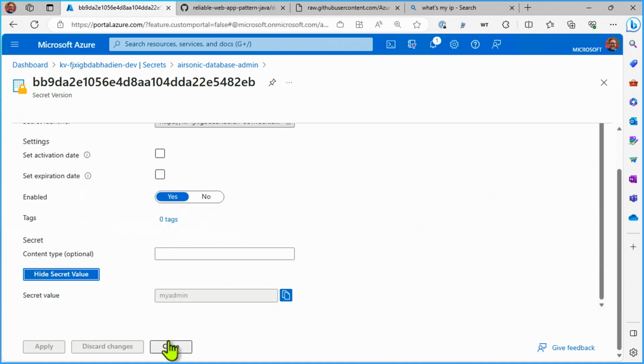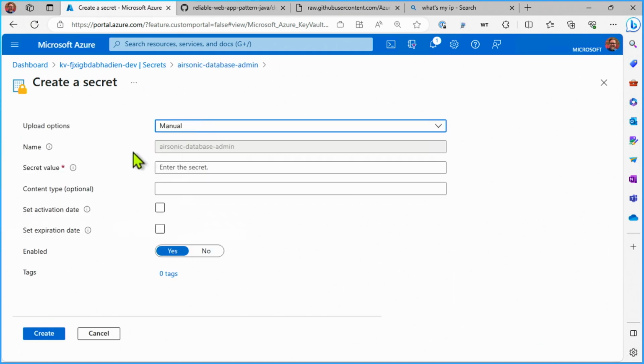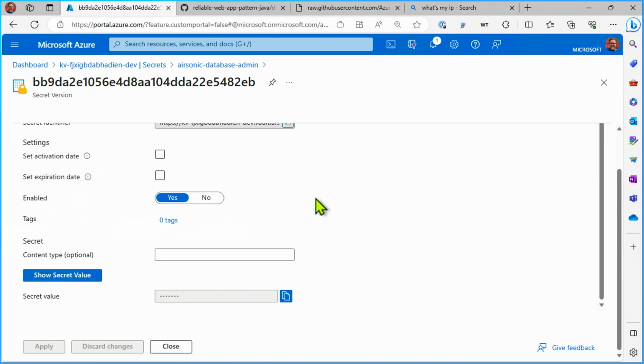But with this, here's what's neat: to get at this and to use this, let's say I just leaked it to everybody. So what I would do is create a new version here, and I could enter a new value itself, and then set the old one to disabled.